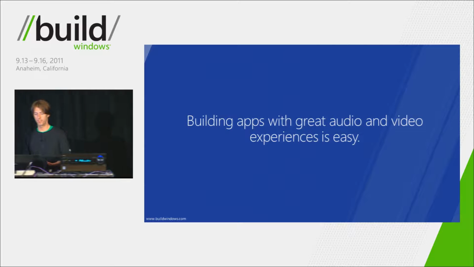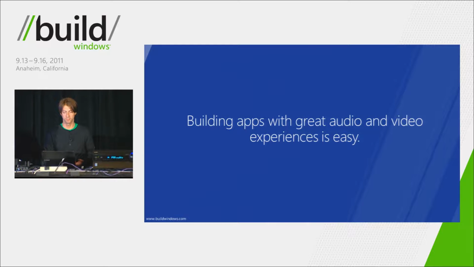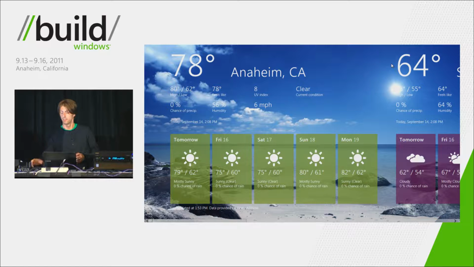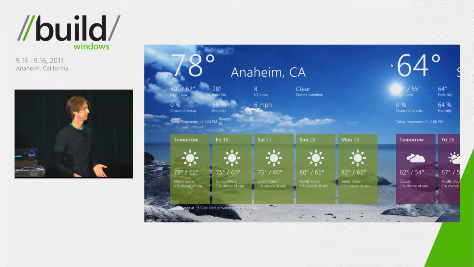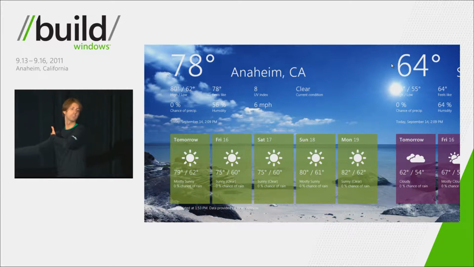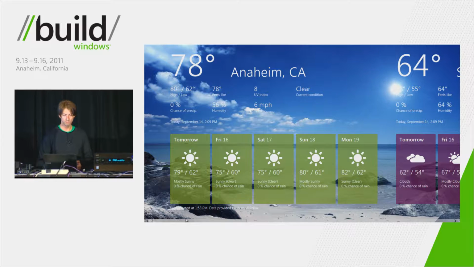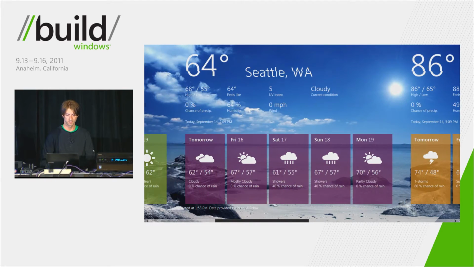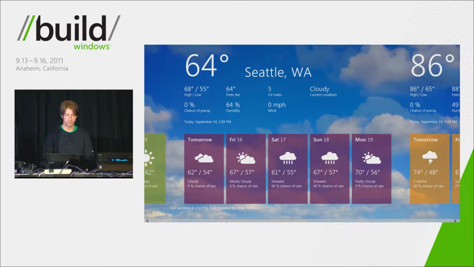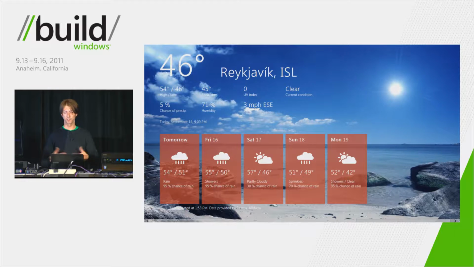And so I thought a great way to illustrate that is with the weather application. This app is beautiful. It uses a full screen video wallpaper, indexed lower than the other content. It's non-obtrusive. It's contextually aware. If I change between different cities, I can see what's going on in those different cities at a glance very quickly. It brings me into the application.